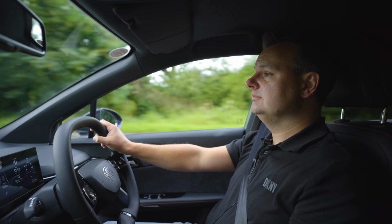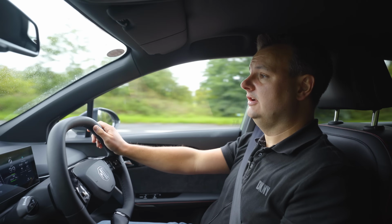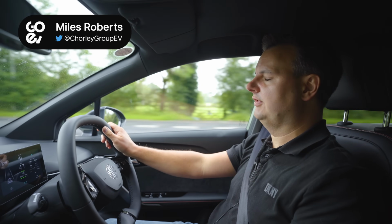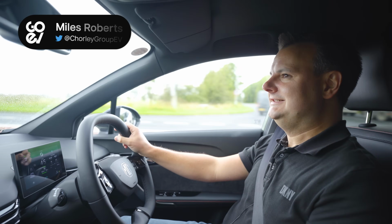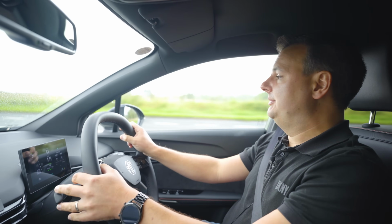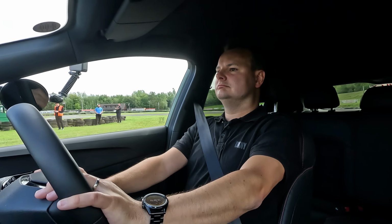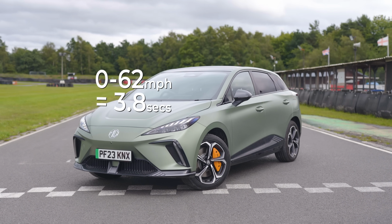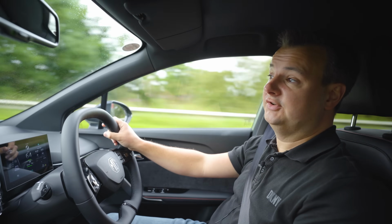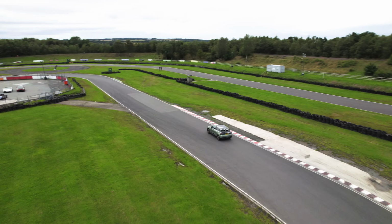So what's it like in real world day-to-day driving? Well, it's very easy to just coax along. The throttle inputs, it's not one of these where you've got to be careful because if you step on the pedal it's going to suddenly launch you backwards, although it certainly can do that if you press it hard. It's very, very easy to drive in normal traffic, but when you put your foot down to get past a slow moving vehicle, it picks up its heels and runs.